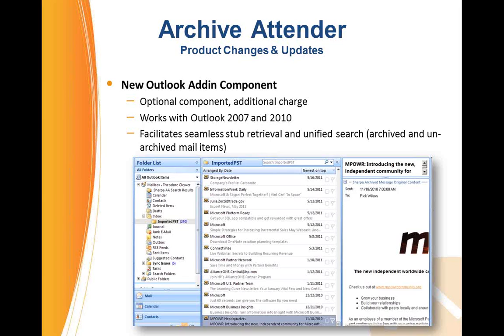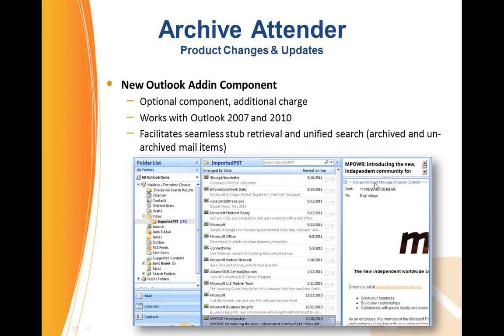At some point here in the next few weeks, Steve will be getting you some pricing information about how the Outlook add-in will be priced. It will function with Outlook 2007 and 2010. Does a couple of things from a user point of view. You'll notice over here the icons are now modified to let the user know when they're looking at their mailbox this is an archived message as opposed to a mail item that has not been archived.